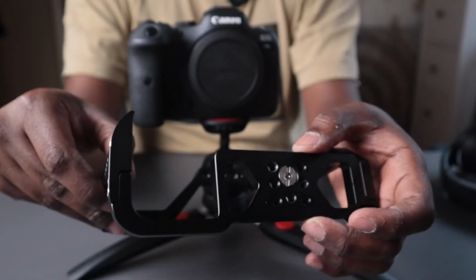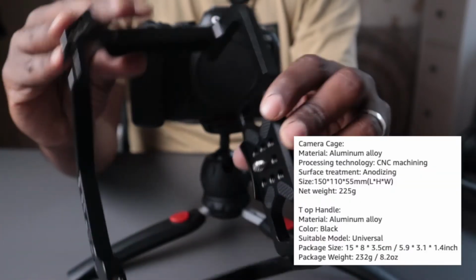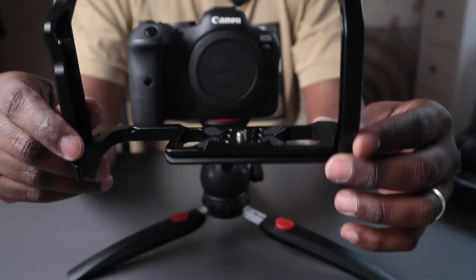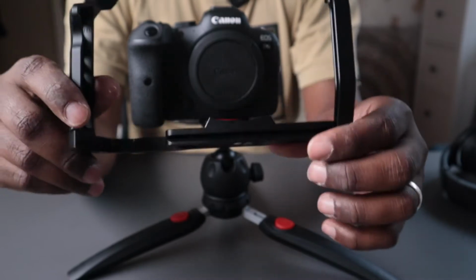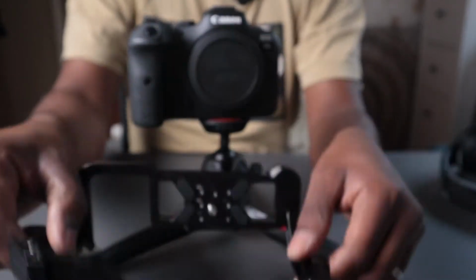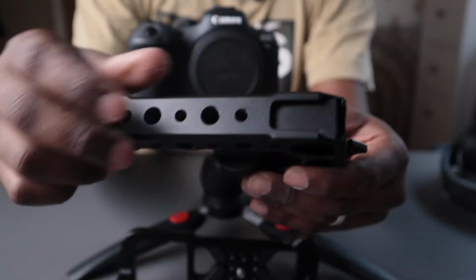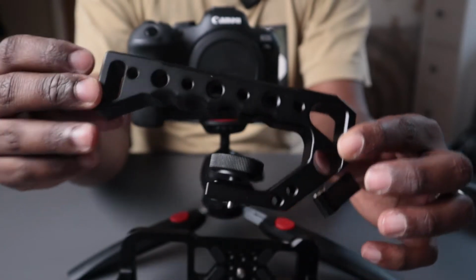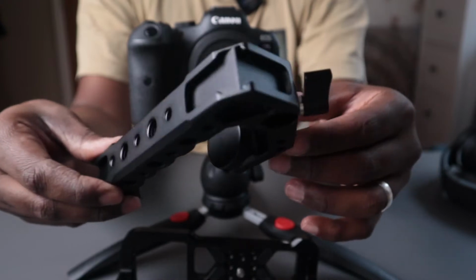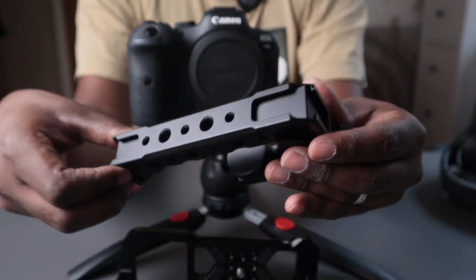Essentially, it's one of these tripod plates with a similar design to the DJI RS C2 or RS2. So if you've got one of those gimbals that holds those plates, this is compatible, so you don't need to disassemble the cage itself. Like I've mentioned, I did opt in for the top handle itself, and here you go. This is the top handle for the Canon EOS R6. The cage itself is exactly the same format for the R5 as well.